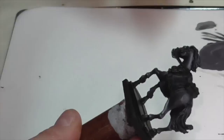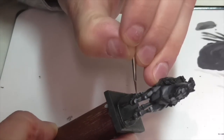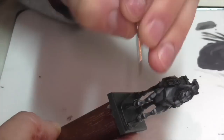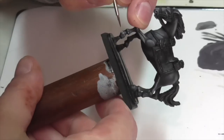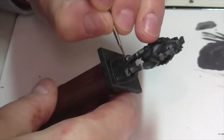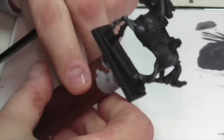Especially on the mane, for example, I'm going to be focusing a lot on the top of the mane, on the top of his head, the sides, but more towards the top. That goes for the tail too. I'm going to be painting these highlights more towards the top strands of the hair, where it waves and bends. And I'm not going to be applying these stronger highlights towards the base or the underside of the tail. And with the mane, I'm not going to be applying it so much to the area of the hair that's really close to his head.